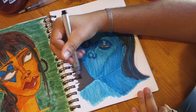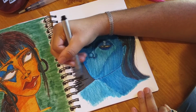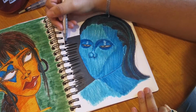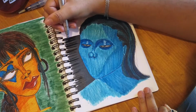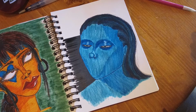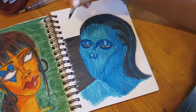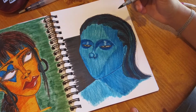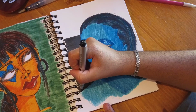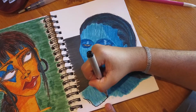And I didn't want to have to get my watercolors, because that's what I was going to end up doing. So I was like, okay, let me just do it in this black marker I already have. Because I knew I wanted a dark black brown, but I didn't want blue. The only color I had beside me was green, and I didn't want green because the other side is green. So I was like, well, we'll just do black. And it doesn't look right on just that one side, so let me add it to the bottom. And that's exactly what I did.